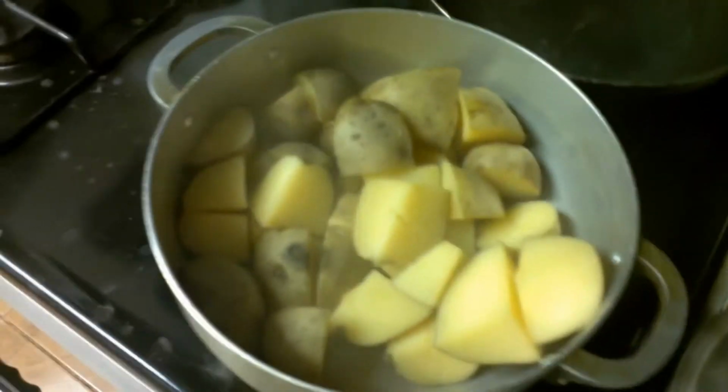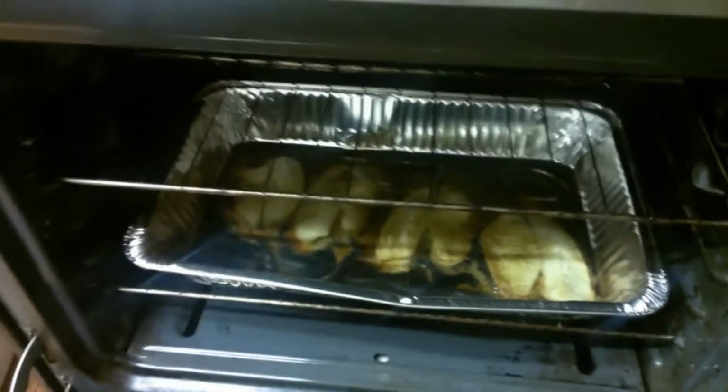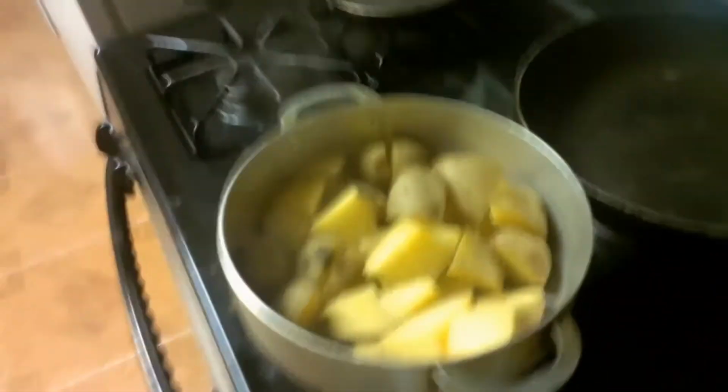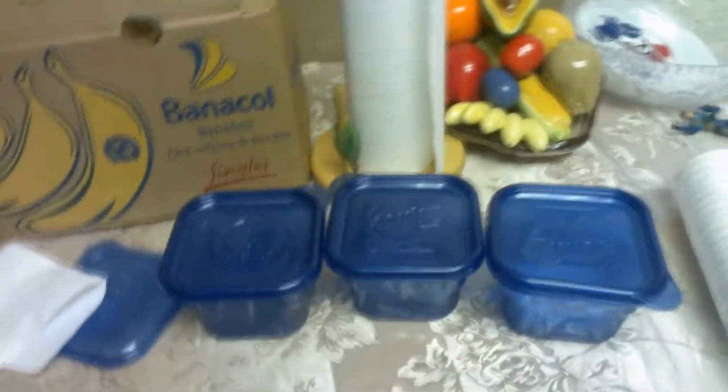Made a whole bunch of potatoes. I've made a whole bunch of fish. If you guys have seen my cooking channel, you know how I make these potatoes. I won't feel like cooking later on, so I got my containers. I'm ready to get my meals on. Put the meals in there.